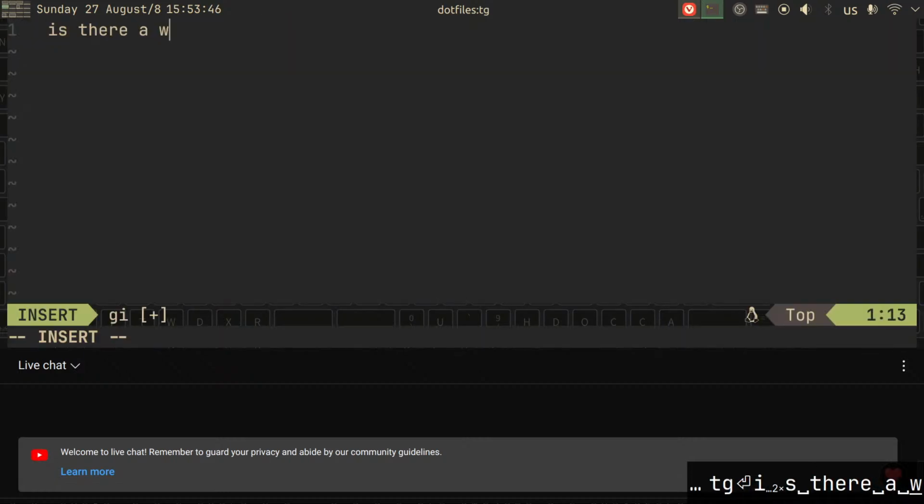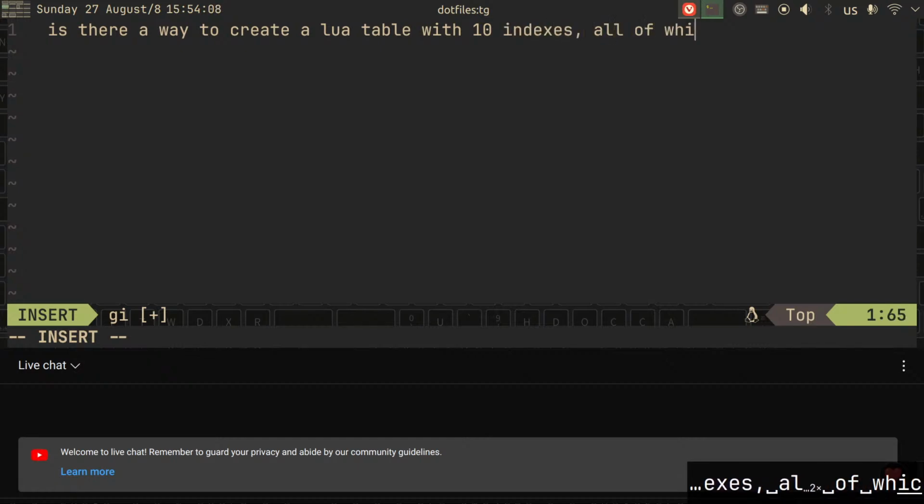Is there a way to create a Lua table with 10, let's be specific here, why not, with 10 indexes, all of which are empty strings.